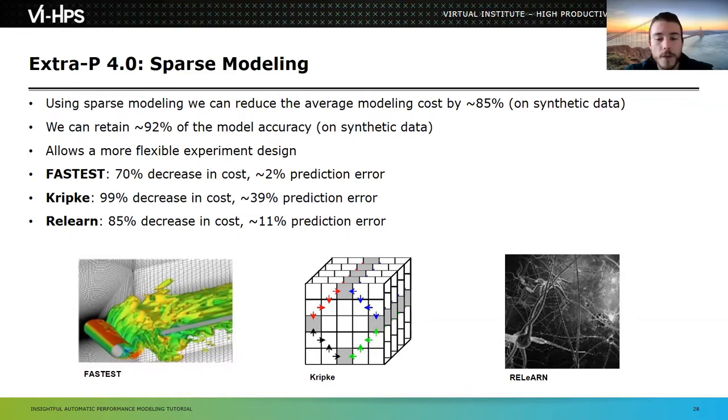Then for other applications, for example, Kripke from Lawrence Livermore, we tried to see how far we can push the sparse modeling approach. We were able to use just the absolute minimum requirements and decrease the cost by 99%. However, that resulted in a larger prediction error. So there we suffered like 40% accuracy loss. But on the other side, you can see that we really can just use 1% of the cost to get already a first idea about the scaling models. I mean, here the accuracy is more about extrapolation accuracies on specific points. But if you just want first of all to get a basic idea about the scaling trends of your application and its specific kernels, then I would say just using 1% of the previous modeling budget is really great, basically, to get a first idea.